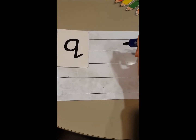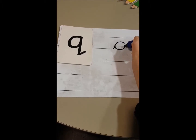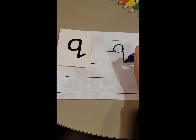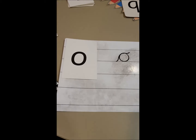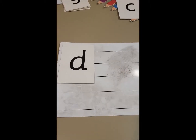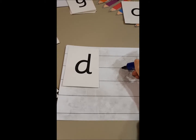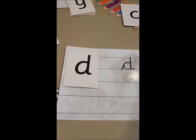Let's begin. We start at the bottom. We go around the Queen's face, down her hair, and flick to the line. O. Start on the line, around the orange, and flick. C. Start at the bottom, curl around the caterpillar. D. Start at the bottom, around his bottom, up his tall neck, down to his feet.